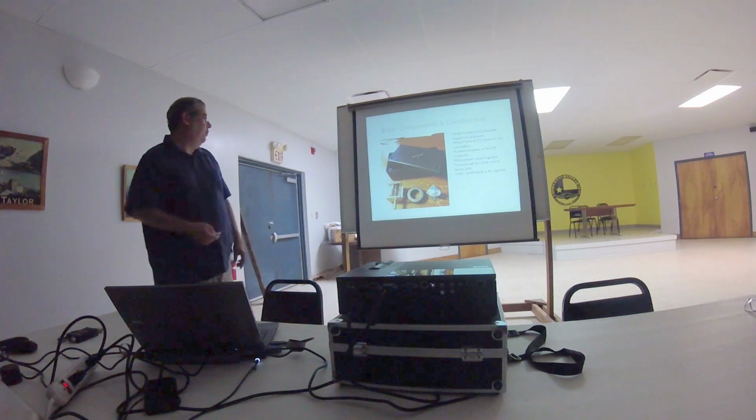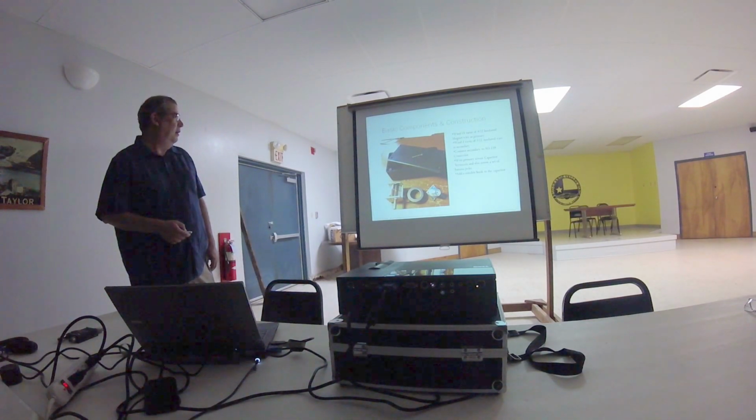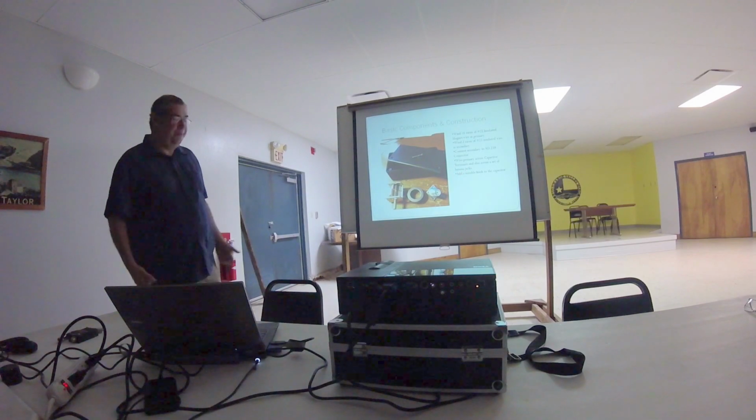This is just a quick view of the parts as I started putting it together. I just mounted it all in this little plastic project box. I've got the cap, the toroid, and a connector. It's not hard to wire these things up once you have the toroid wound. You just basically wire the primary across the capacitor terminals and also a set of banana jacks, and you're good to go.